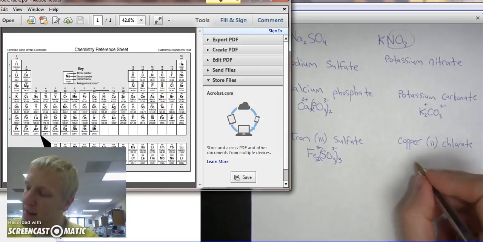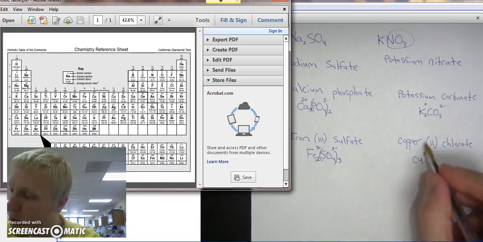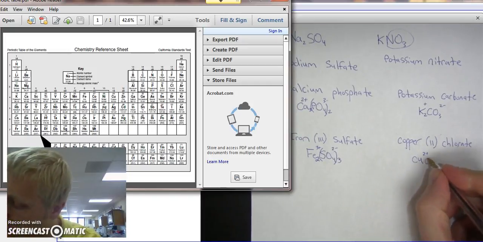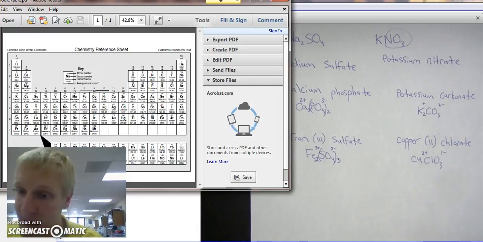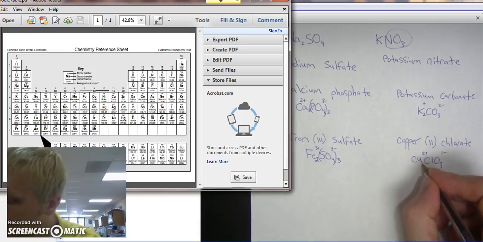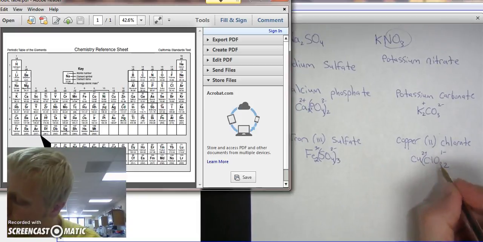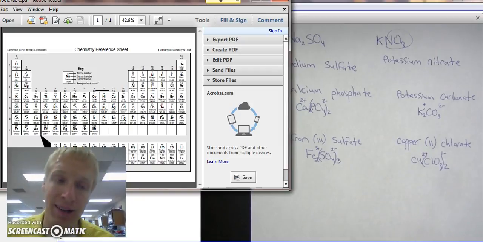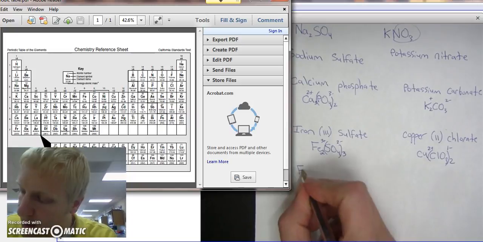Copper 2 chlorate. We got Cu for copper, and it's a 2+ charge. Why? Because of the Roman numeral 2 is saying that this copper is 2+. Chlorate, ClO3 with a 1 minus charge because we memorized it. And now you have to crisscross it to make sure the charges balance out to be 0. That's 1 there, that's 2. Since we have more than one chlorate, we put it in parentheses so it looks like we have 2 chlorates and not 32 oxygens. Alright, doing it the inverse, let's say we have Fe(OH)2.